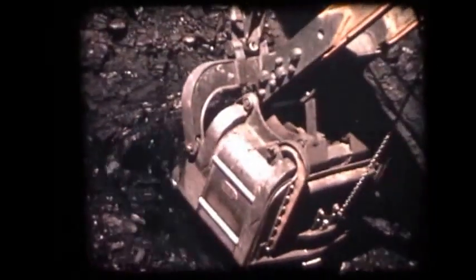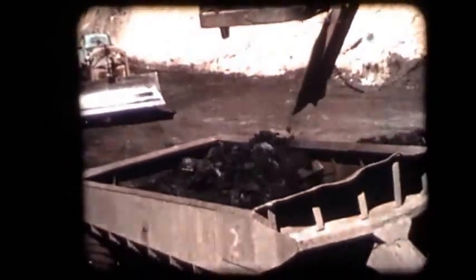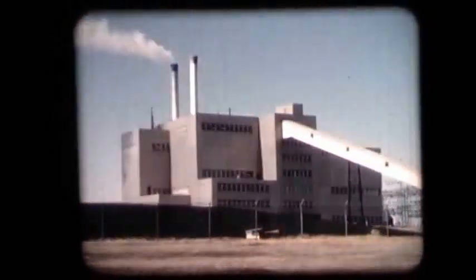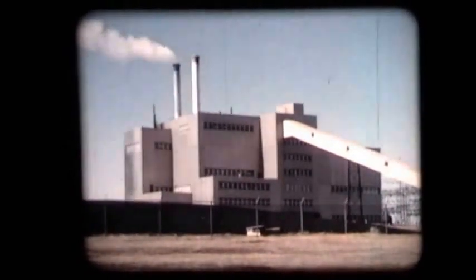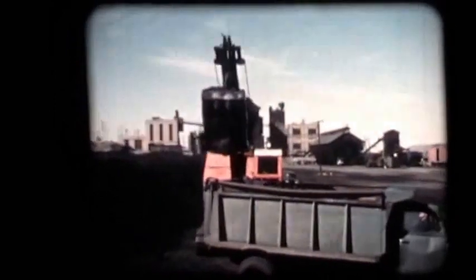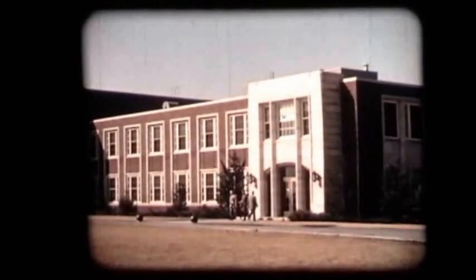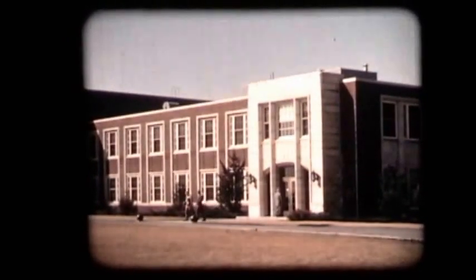There's enough lignite in North Dakota to supply all the power used in the United States for the next 150 years. Once it was primarily a home heating fuel. Today, most lignite is used to generate power in this and nearby states. Some of it is used to manufacture a high-carbon fuel called lignite briquettes. And to keep up with the changing picture of America, the Lignite Research Laboratory at Grand Forks is exploring new uses for the coal. So far, more than 30 byproducts have been discovered.